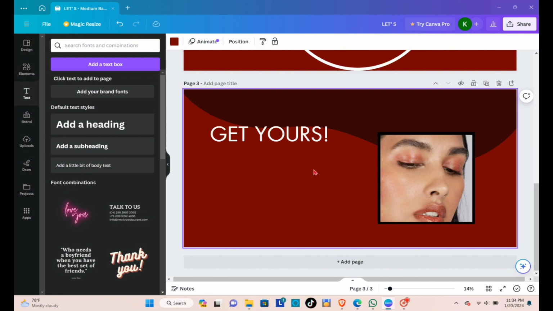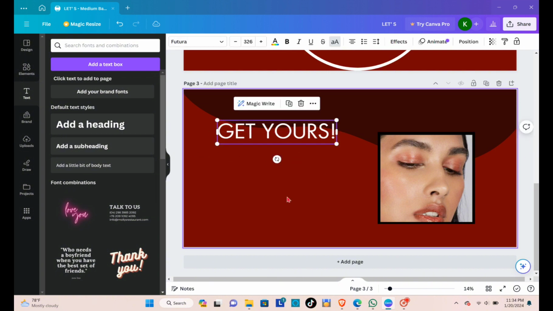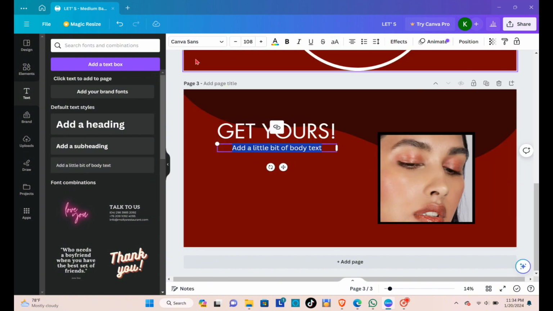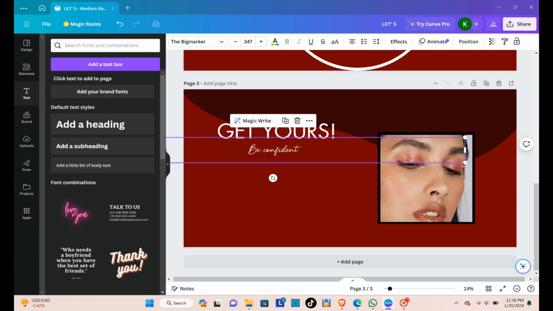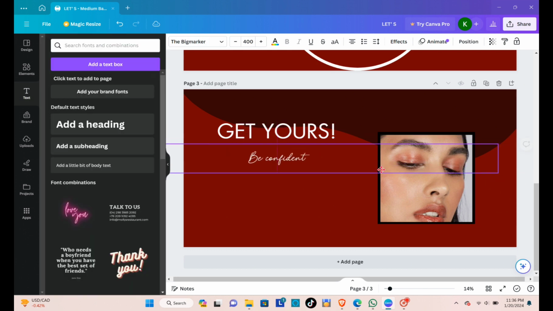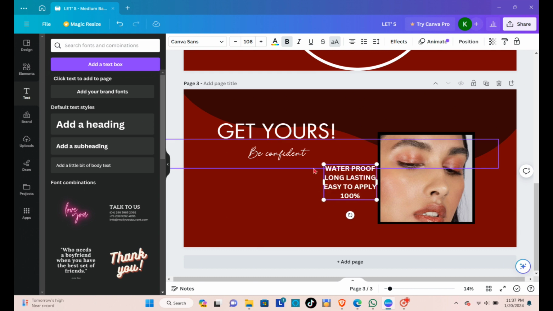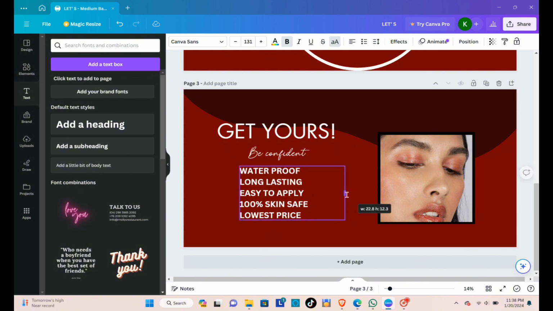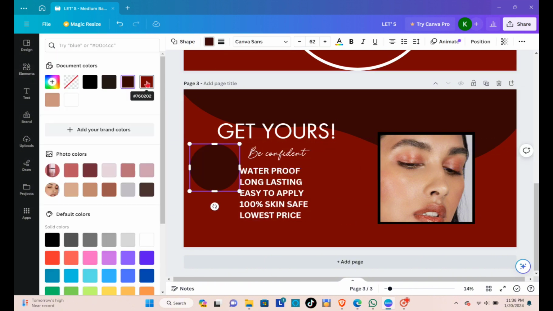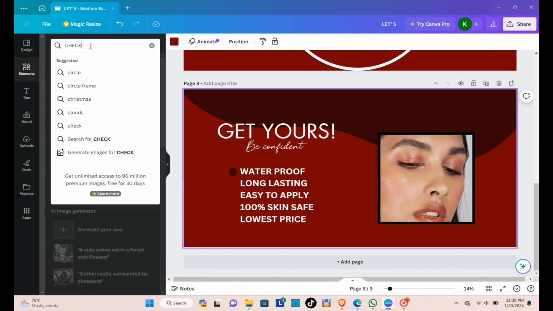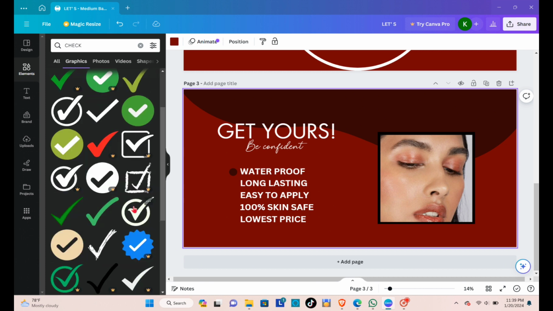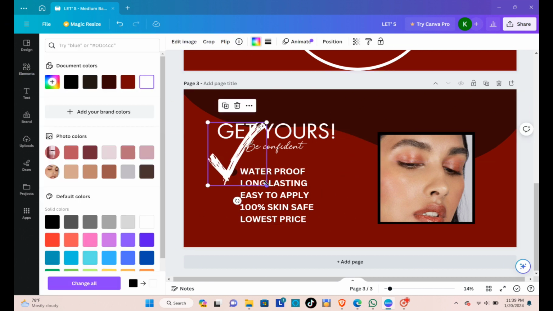And upload a text box, apply the font Futura, then put this in uppercase, and upload another text box. And I'm going to apply the font, the signature. Then I'm going to upload another text box, then put this in bold, then uppercase. And here you can type in some of your product features. Under shapes, I'm going to upload a circle shape, and then I'm going to upload a check mark icon. And you're going to select and then duplicate these icons.